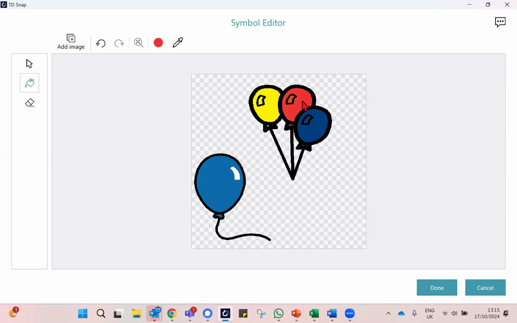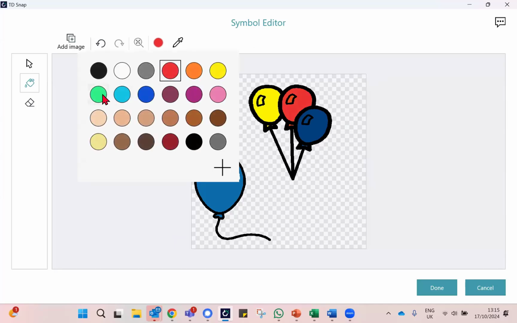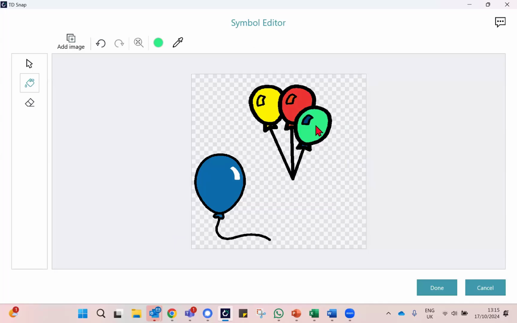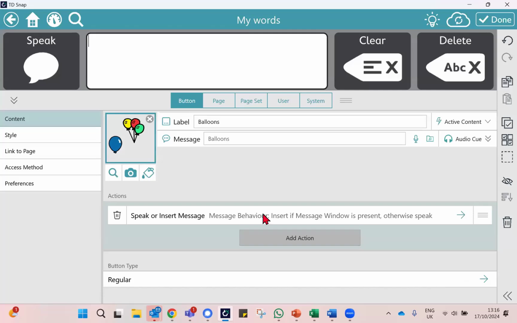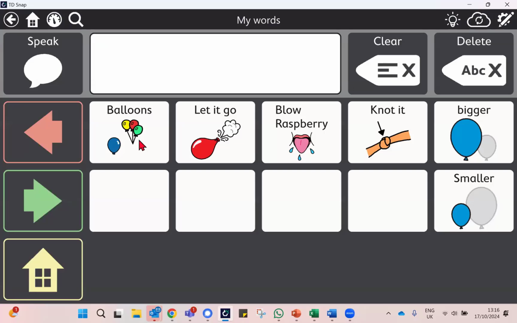So once I've chosen the colour, I can just click on it. Again, we'll maybe go and choose a green, and I can just click on that area there. If I wanted it inside that little small blue bit, again, I can just click on it and it will change the colour. If I wanted to erase something from the symbols, I can just go into the eraser here and I can just highlight and get rid of whatever is on there. So again, you can see I'm just erasing that out. When I'm happy with that, I can press done and it just saves the symbols onto the buttons itself and done. So you can see I've saved that one.